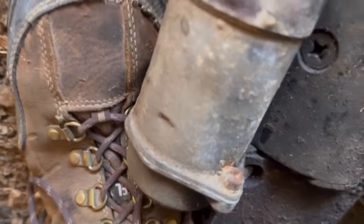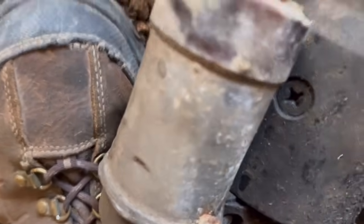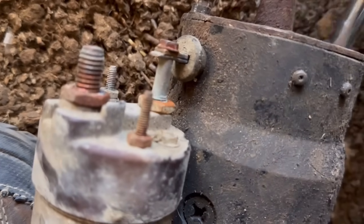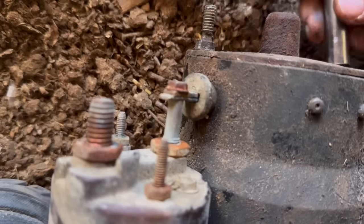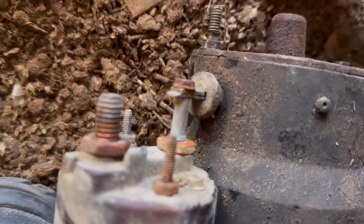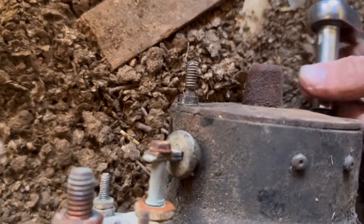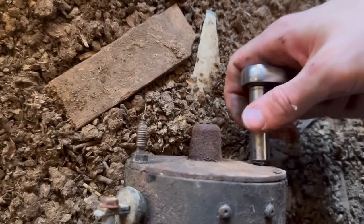But now we're gonna take this. I guess that wasn't the right size after all. Okay. Just be very careful when you're doing this. If you're gonna return it as a core, they might actually inspect it to see if it's been opened. But now I can see, yeah, this starter was never going to turn this engine over.